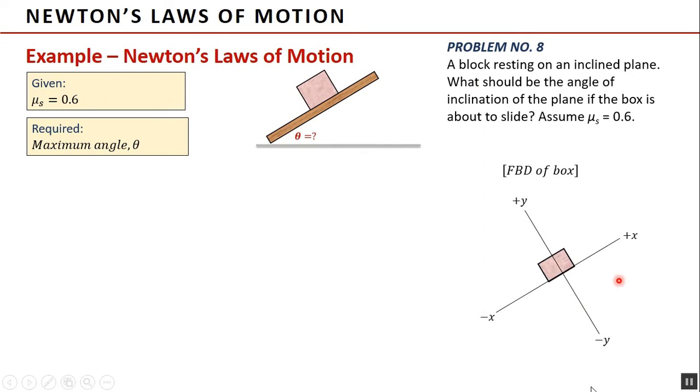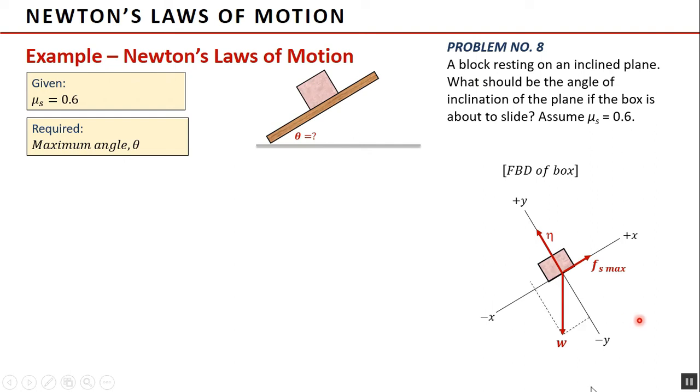Then we indicate the forces acting on the box. First, the weight W is always vertically downward. Be careful on this, weight is no longer parallel to the y-axis since we use a tilted axis. Second, the normal force N is still kept perpendicular to the inclined plane. And third, we have the maximum static friction, which is directed up the plane, or along the positive x-axis, since the box tends to slide down the plane. Now listen, for any problem which involves an inclined plane, we will always resolve weight in terms of components relative to the tilted axis.